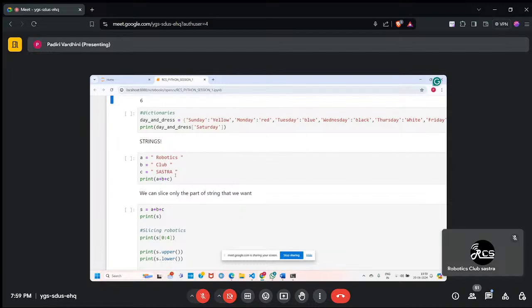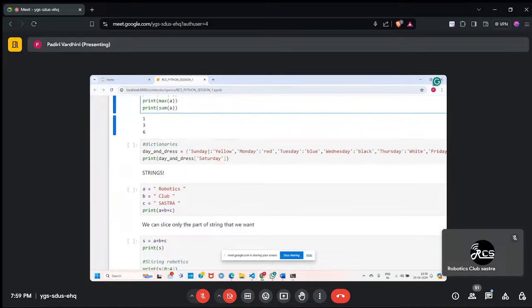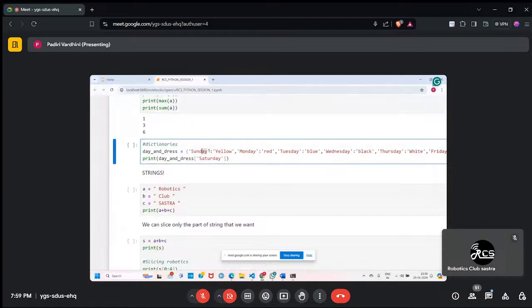So dictionaries. Dictionaries usually work on the basis of key value pairs. So Sunday is your key. It's just like when you want to search for robotics in a dictionary, first you'll go near R and then you'll go for O and then B, like that, no? Instead of that, in Python, we have something called a key. In this key, you'll be storing your value. So whenever you access that key, your value will be printed.